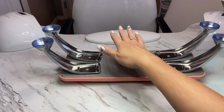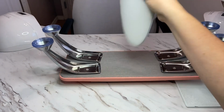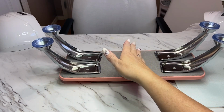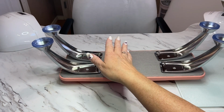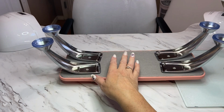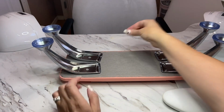So we'll just remove this armrest. Now I just have this one down with Velcro, just like that. And there's a piece of Velcro, so I'm not gonna remove that right now because I have to decide if I'm gonna be using this. It does look really good. It's really nice and big, which is good. So I'll put it there. Hopefully it'll hold in place so it's not moving all over when your clients are resting their arms, and we'll see here right away. So I'll just do that.